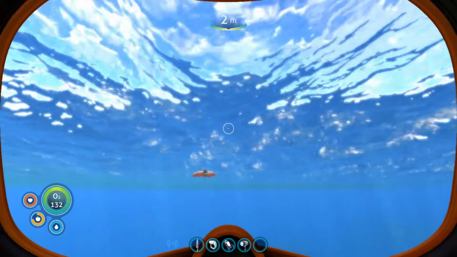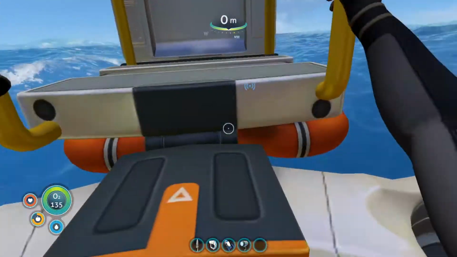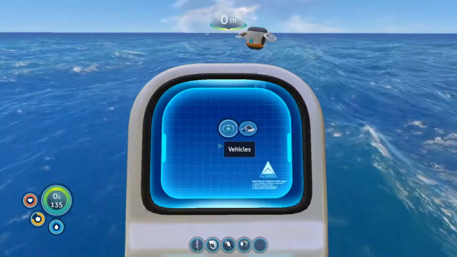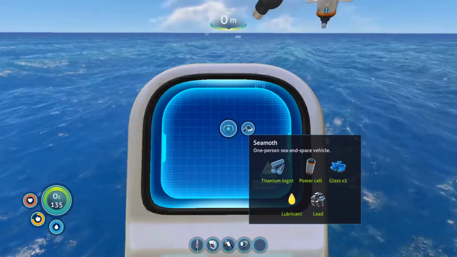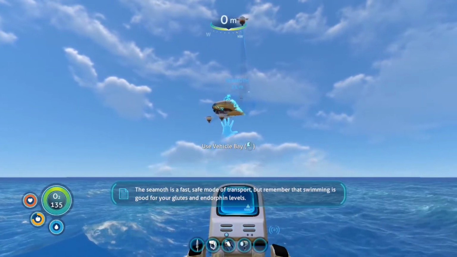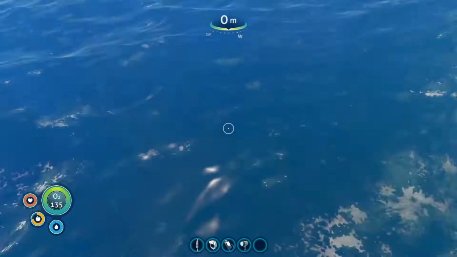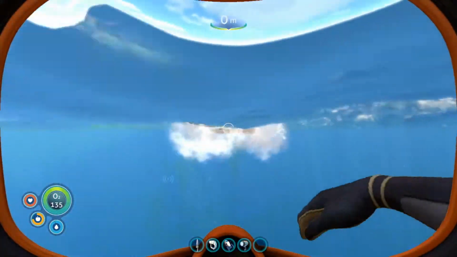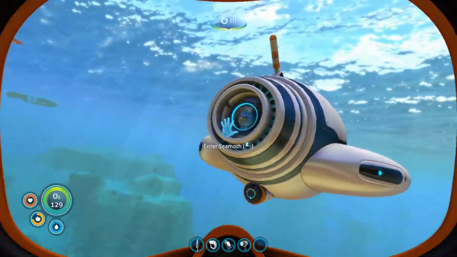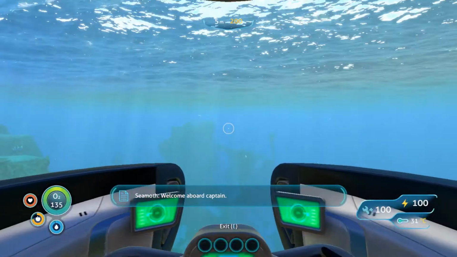I have to put our vehicle crafter over here. We'll climb up on here. And I should already have the materials for a sea moth. So we're gonna let these guys craft it. But remember that swimming is good for your glutes and endorphin levels. And now we have a sea moth. This thing lets us go a lot farther, a lot quicker. Welcome aboard, Captain.